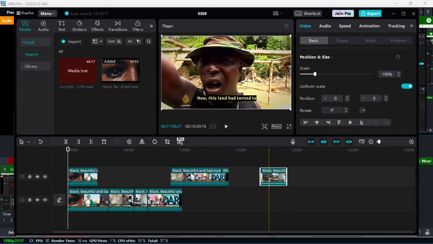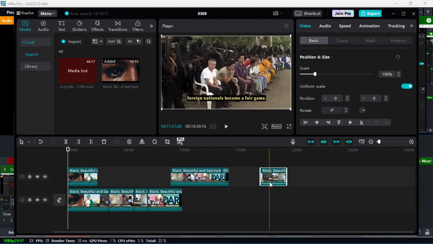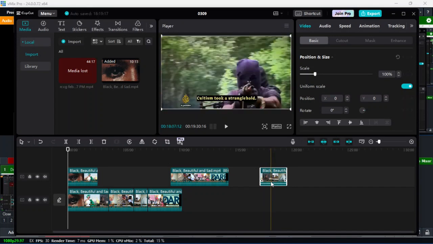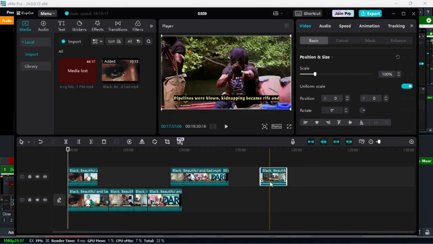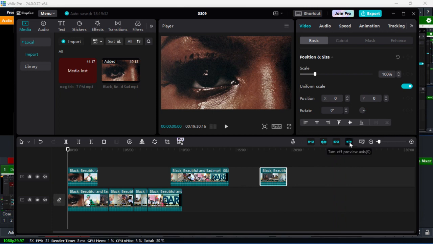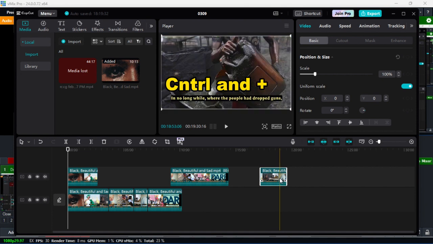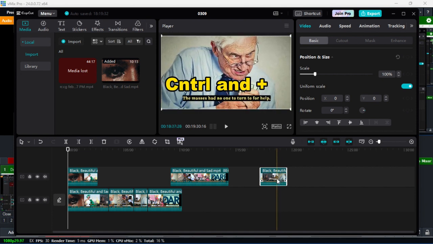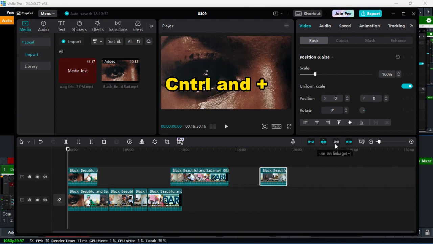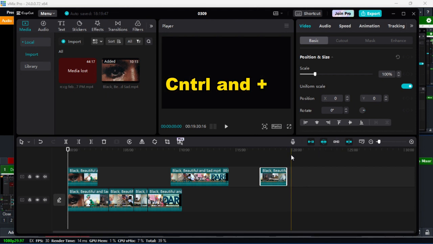You can see as I'm moving my cursor over this, you can literally see what is going on. The screen is moving. That's because it's activated. So in case you don't want that, you can see I'm moving my cursor over the clip and then nothing is showing on it. Once I activate it back again, you see everything. So you know probably the place you want to cut and all that. So the next one which I want to show you is the ability to zoom in.